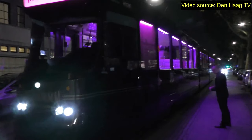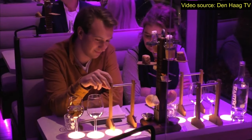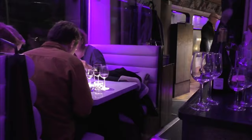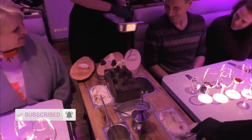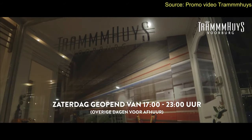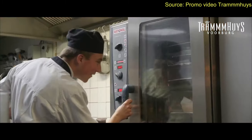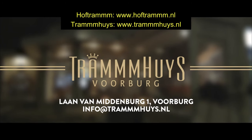At last, I'll show you something I haven't done yet in my own city — that's a ride with the Hofdram. The Hofdram is a refurbished tram where they've built a full restaurant. Everything here works like a normal restaurant and the food is just really good. This way you can enjoy great food and also enjoy the city. As you may guess, this is a pretty popular restaurant so you need to reserve way in advance. Something else owned by the same owner as the Hofdram is the Tramhuis — a small restaurant where the kitchen has been built in an old tram and the tables are around it. It's really small and not open every day. For more information, check out the website of the Hofdram and the Tramhuis.